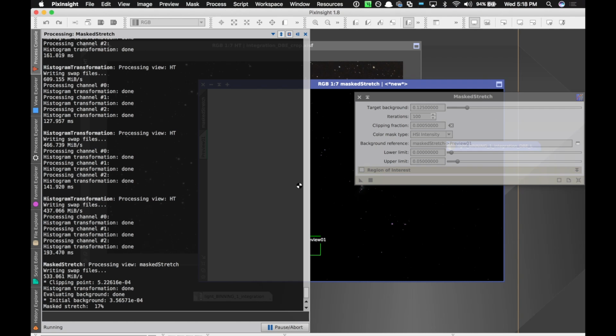It also does it in something like 100 iterations, while with histogram transformation, I did it in about 4 iterations. So sometimes it looks better, sometimes it gives the image a funky look, but while we're in this state of getting ready to stretch the image, let's just try both and see which looks better.